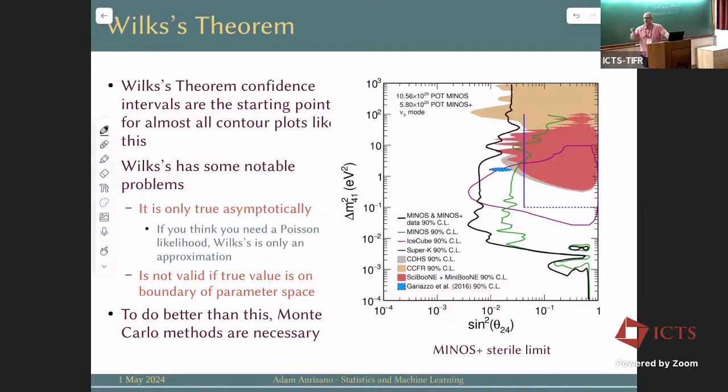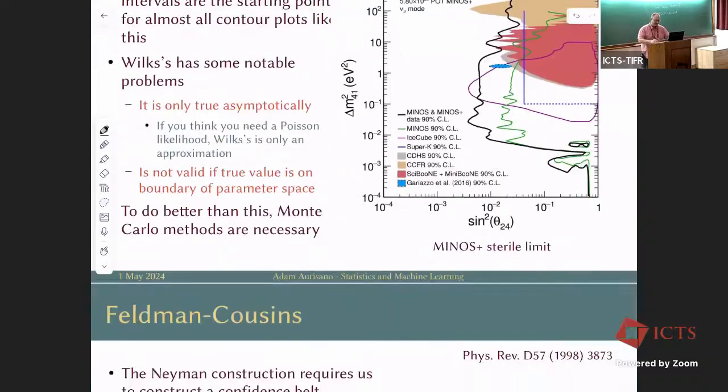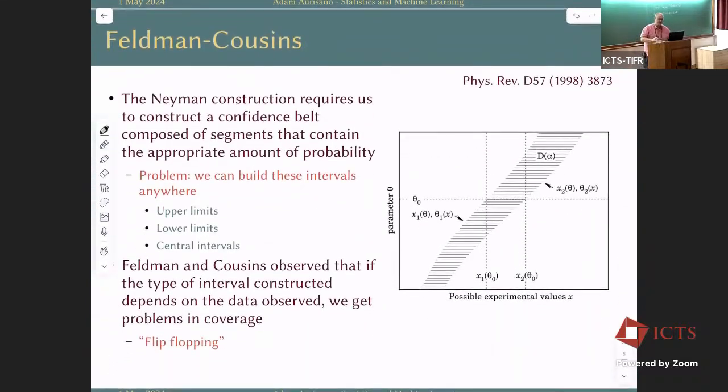The other thing that I mentioned briefly yesterday was that, well, no, that's not with Wilks' theorem. So Wilks' theorem can have a problem because of these, where there'll be distortions. And if you want to do better than Wilks' theorem, you basically have to use Monte Carlo methods, right? So instead of integrating a PDF, you have to empirically determine the PDF in order to set your confidence intervals. So there's a couple of different, actually there's many different ways of doing this, but there's a handful that are in sort of common practice.